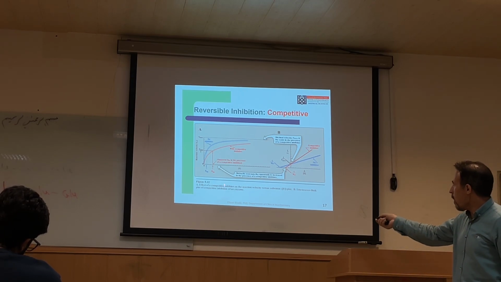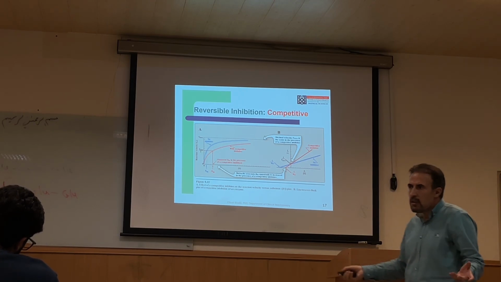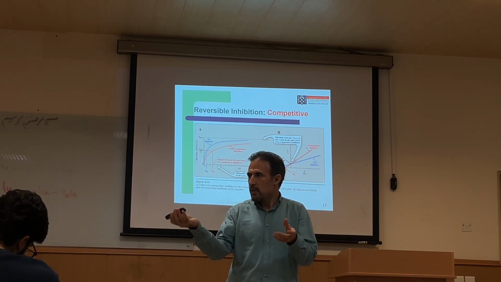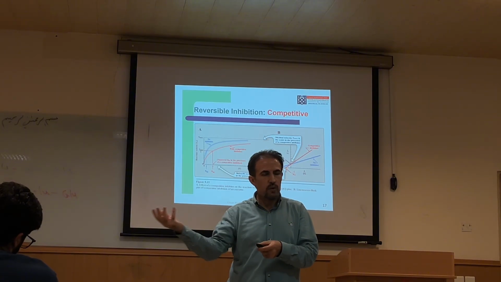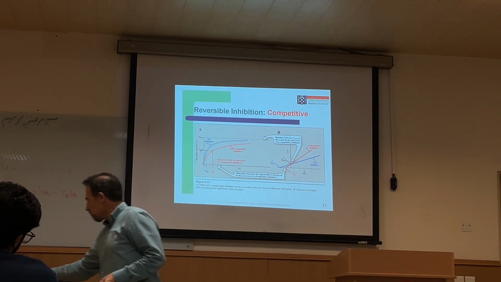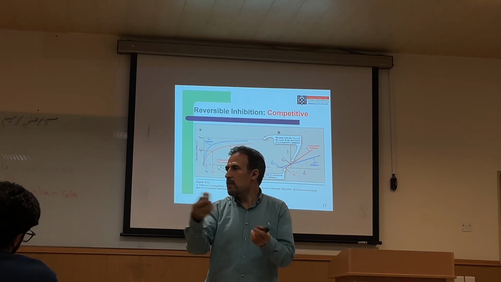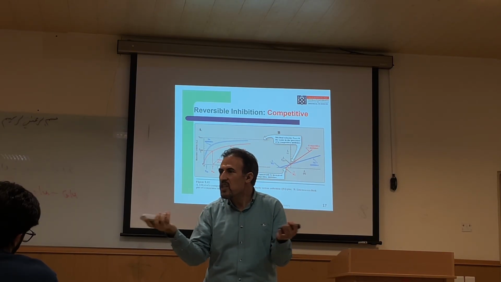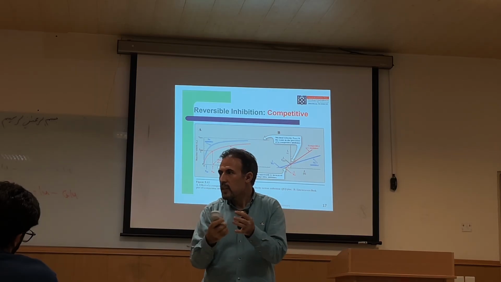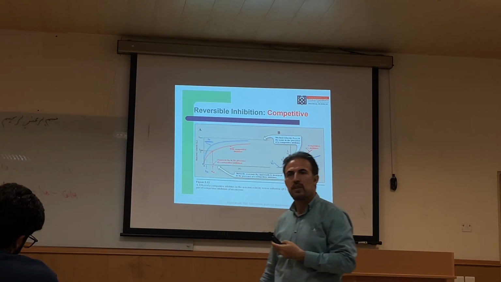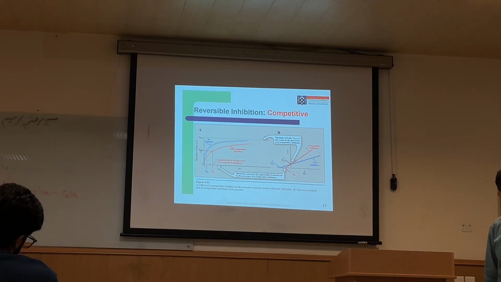The Km goes up. How about the speed? See, the speed is the same. Let's say I'm just doing something like this. This is my activity. If you put some other things here, I will still do that. If this one is an inhibitor, it doesn't change my speed. It just changes my affinity to this substrate. So Km goes up, speed is the same, with the increase of the inhibitor.